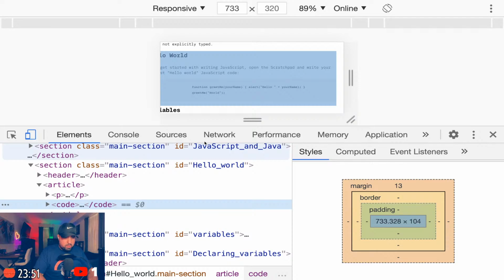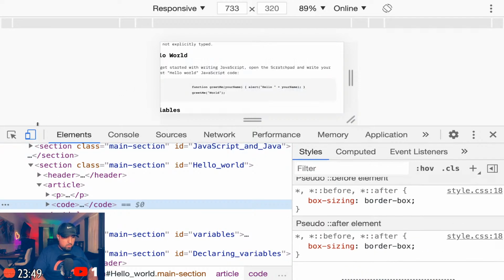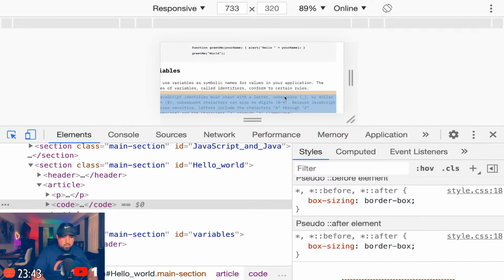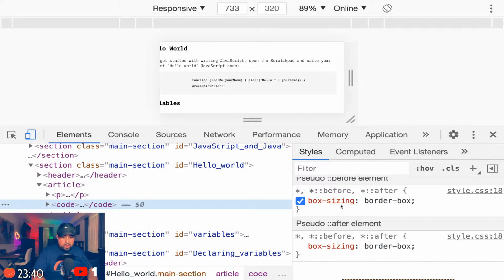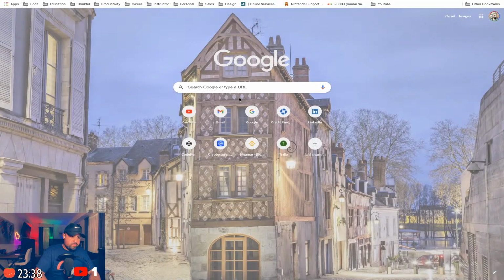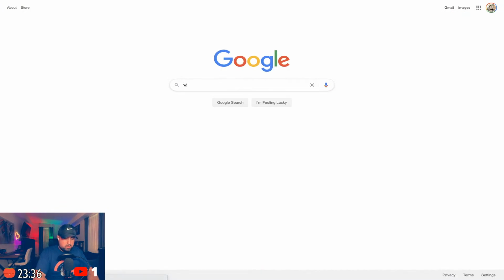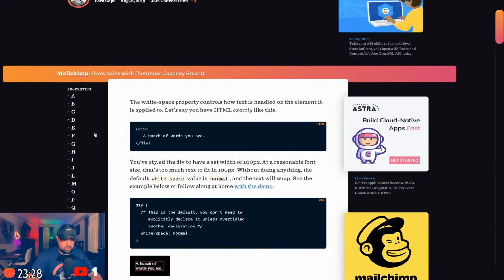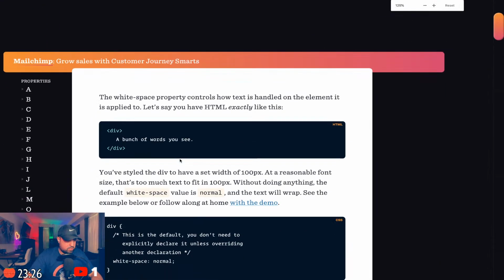No, nothing's happening in the box model that can tell me why it's doing that. Interesting. All right, let's look it up. White-space pre CSS. Let's go to CSS-Tricks and see what they can provide for us, give us some context as to what is happening.